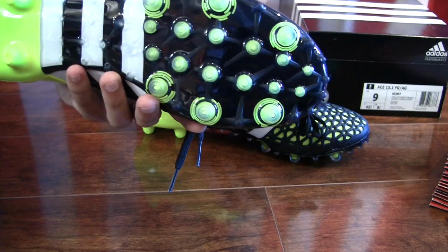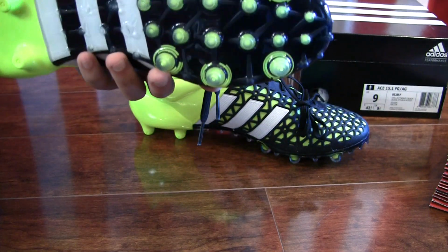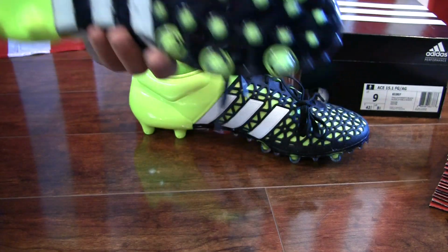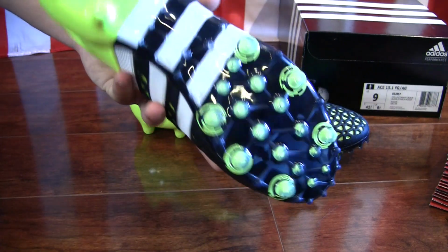All those little studs are going to grab into the grass and really allow you to accelerate, change direction, and make all the turns and cuts that you want. Definitely without getting stuck in it all. We'll talk about that a little bit more towards the end of the video.